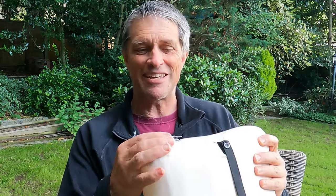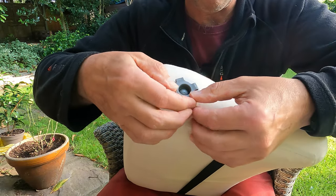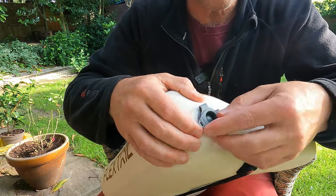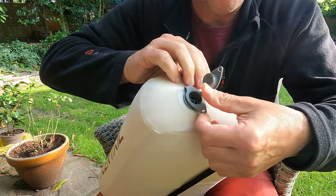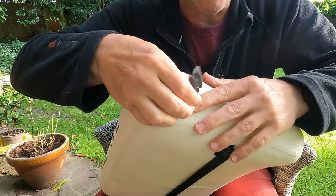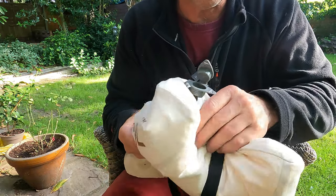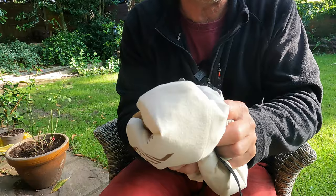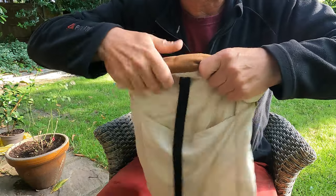Next up is the deflation and packing it up. Take great care when using the valve to deflate the pillow, especially in colder weather when the plastic will be stiffer to use. Both flap layers of the valve need to be released and I suggest doing them separately — the outer one first and then the lower one second. Take great care and don't be rough with the fabric around. With one hand ease up the flap valve and with the other hand hold down the plastic base ring and not just the soft pillow fabric. It goes down easily and my trick is to roll it up from the non-valve end, fold it in half and stuff the pillow back into the little pouch.